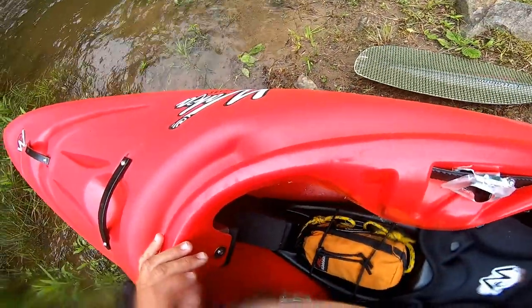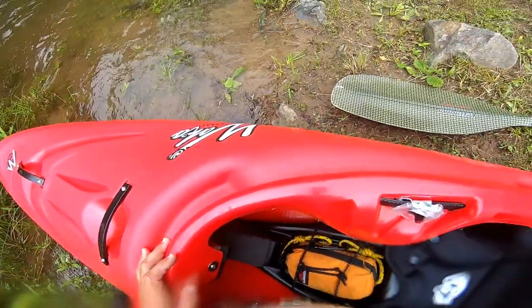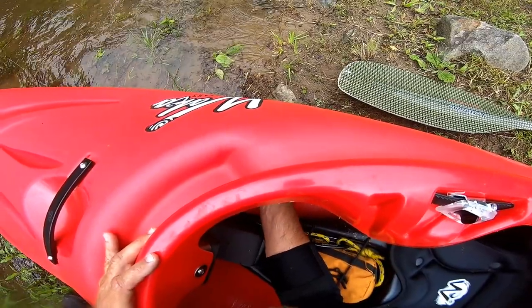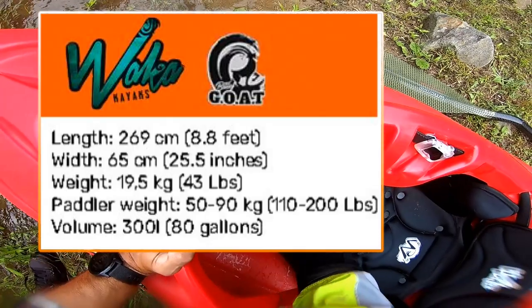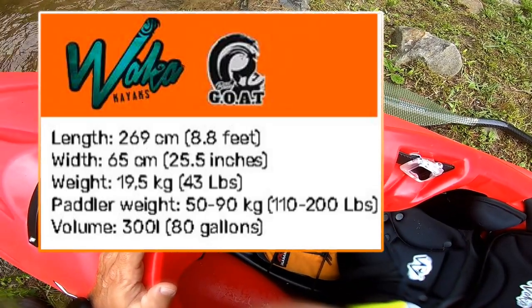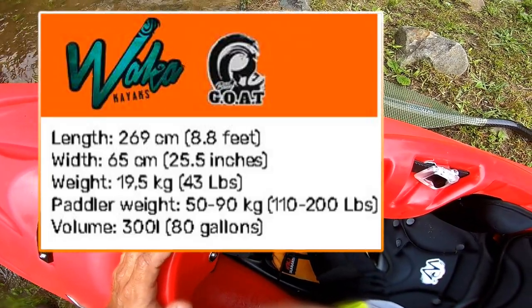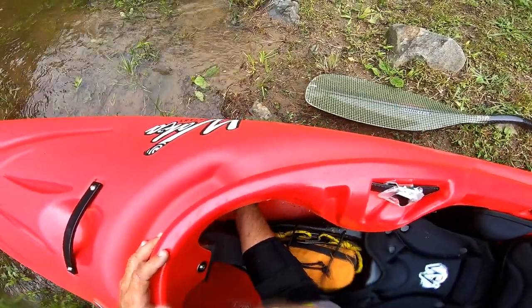He comes in around about $1.30, so he can give you more of a lighter person's review of this. Right now I'm around about 175, 180, and Waka recommends 110 to 200 on their weight ranges. So I'm within the weight range. I'm on the heavy side of the weight range, and I'll let you guys know how this thing handles on the heavy side.